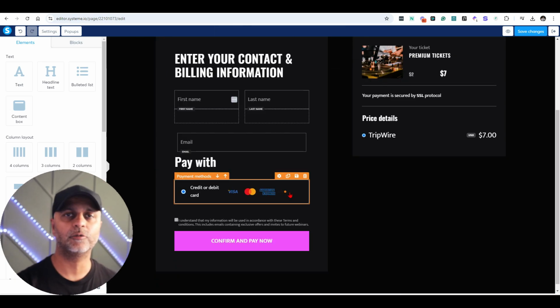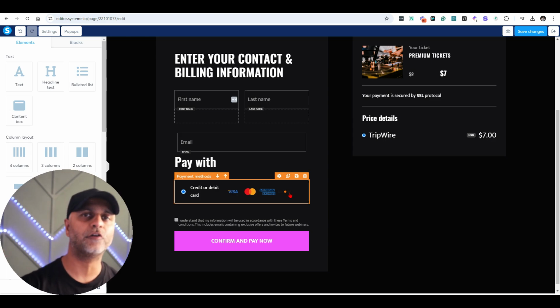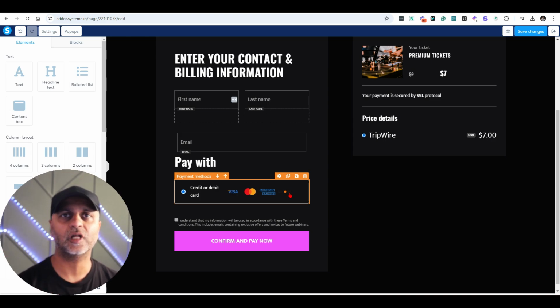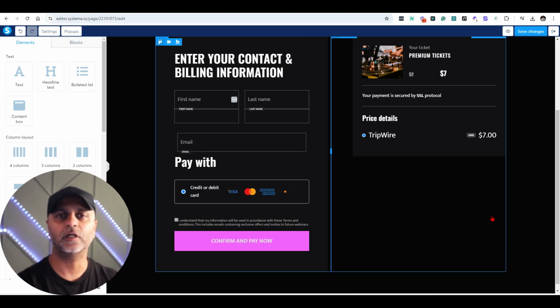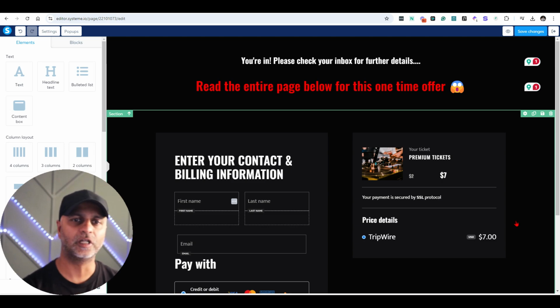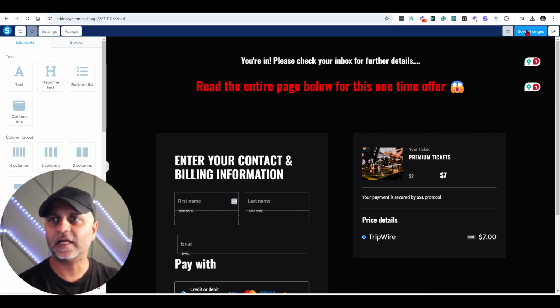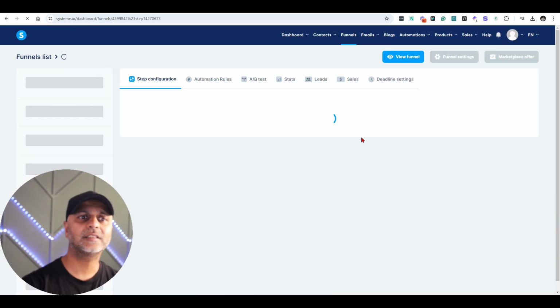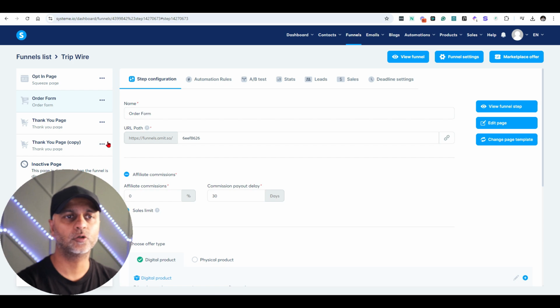You can also integrate with PayPal, and there's a slew of other payment integrators that work with system. So I'll link to another video where I talked about all the system updates in August. You can check that out and see what other payment providers system has. Now you can also change the button colors, the text. You can add more things to this page, make it how you want it. For now, we're going to leave it as is. I'm going to hit save, and now we can go and test the steps. But before we do, there are two more things.